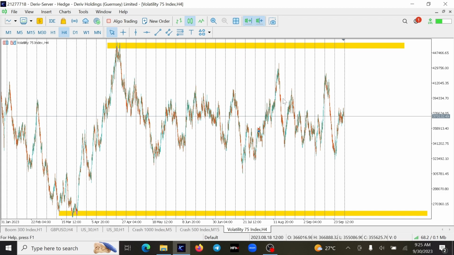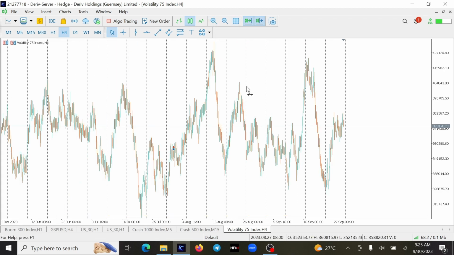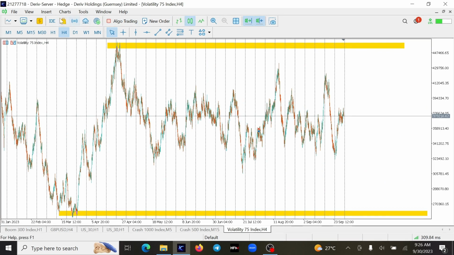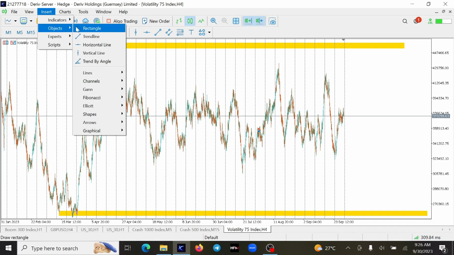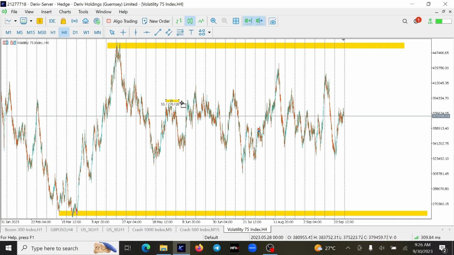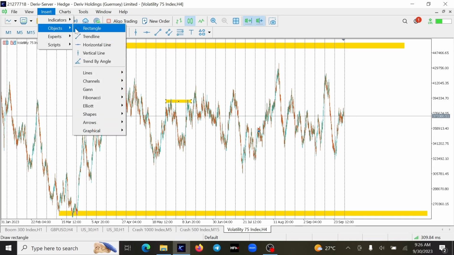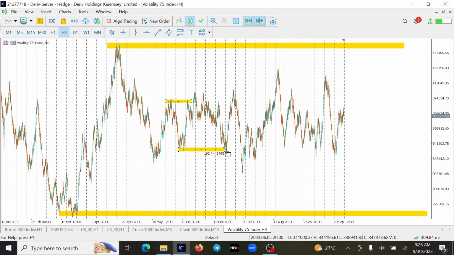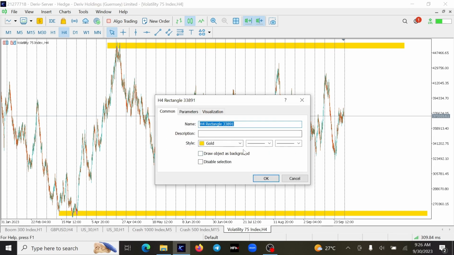If you zoom a little bit, you can see that we have another form of support and resistance, like big movement. This is actually big movement in the market. Let me quickly show you something. Look at this region here, look at this here. Can you see that? Good. And then look at this one. Can you see that? Let me use black so that we can see what I'm trying to show us.